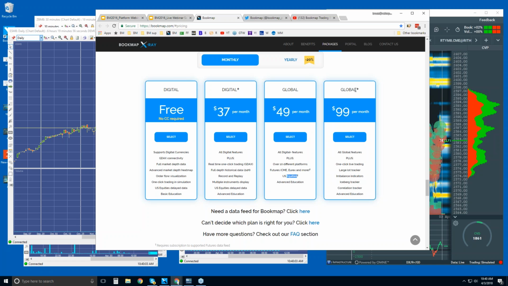Okay. The Global Plus version, the only difference here is that there's a cache of add-on indicators that we put together. Right? So one is the ability to trade right from the Bookmap chart for futures and equities. The others here are proprietary indicators that look at order flow phenomena. So for example, our large lot tracker, we're not only looking at phenomena in the book, we're starting to identify specific players. Okay? Larger players holding the majority of that liquidity at these price levels. Okay, and some imbalance indicators, an iceberg detector. So these are larger traders using hidden orders, getting filled in specific areas that they don't want to show their liquidity. Okay, so we can identify that with our algo. There is a correlation tracker as well, and of course you get the advanced education and full support.